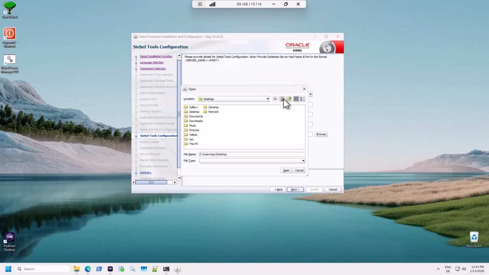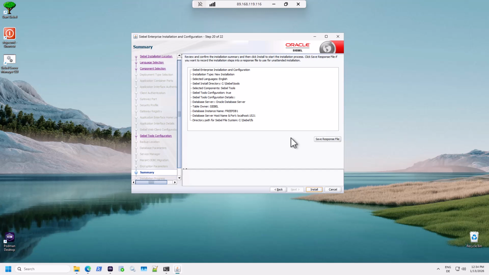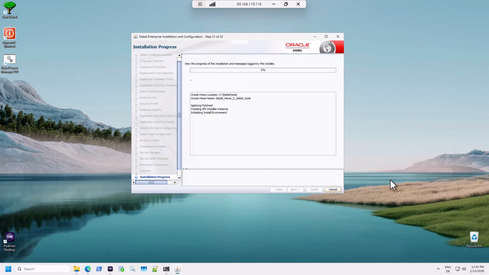It's Siebel Tools, so we give it a direct path. Okay, I think this is all it needs. It's going to install it, and that will take only a few moments.